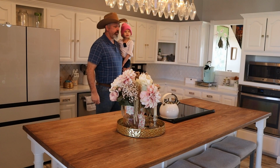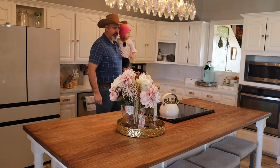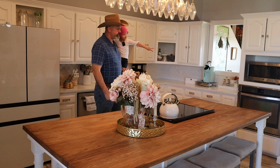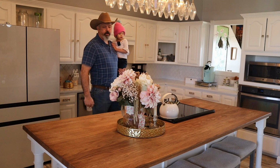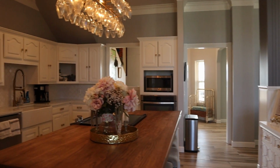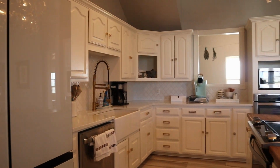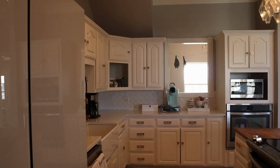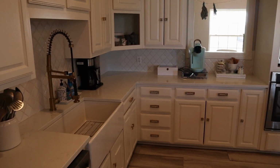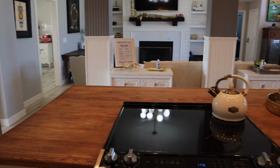Now we're in the kitchen. Look at this thing. Is this an amazing island or what? Butcher block table. There's two ovens, a cooktop right here in the middle, and then this huge sink. Good night. You could put Biggie in there, huh? Yeah. So it's big. Granite countertops. Look at this beautiful hardware, guys. The level of detail that they put into this house when they remodeled it is absolutely amazing.